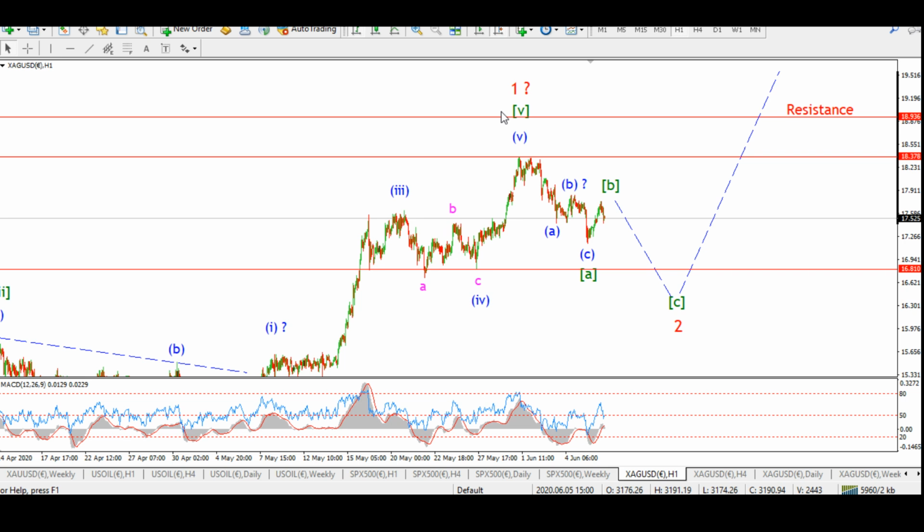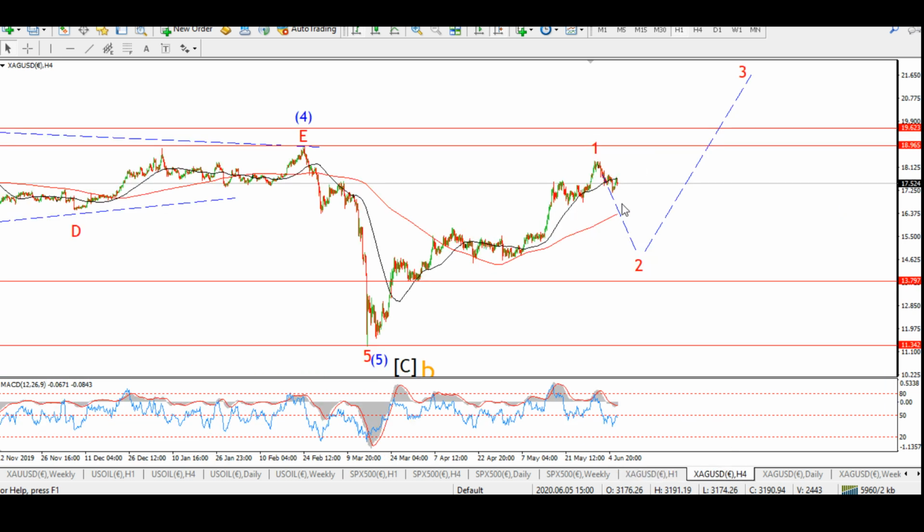Okay, so here's silver. The 4-hour chart is slightly different to gold. I am allowing for a larger decline, not saying that we will get it, because the action has defied this larger decline so far. I mean, it's holding up quite well. I think we've got 5 waves done. This initial spike off the recent lows in March, that was 1134 or something, seems to be a wave 1, a wave 2 correction to a higher low, then a nice 5-wave rally. So 1, 2, 3, 4, 5 in wave 3, probably triangle wave 4, and then a nice 5-wave rally in wave 5 of 1. So what have we got going on? I think it's wave 2.